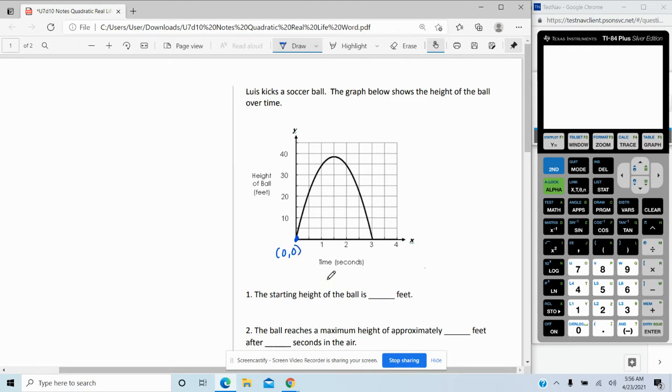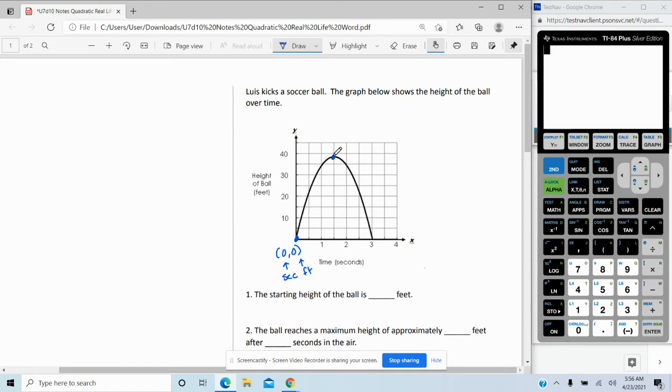And it's always very important to understand your units right here. So here we know that x is going to be equal to seconds because it's on the x-axis, and y will be 0 in feet, and that's because you have feet here on the y-axis. So that's one critical point. Another here is your vertex.